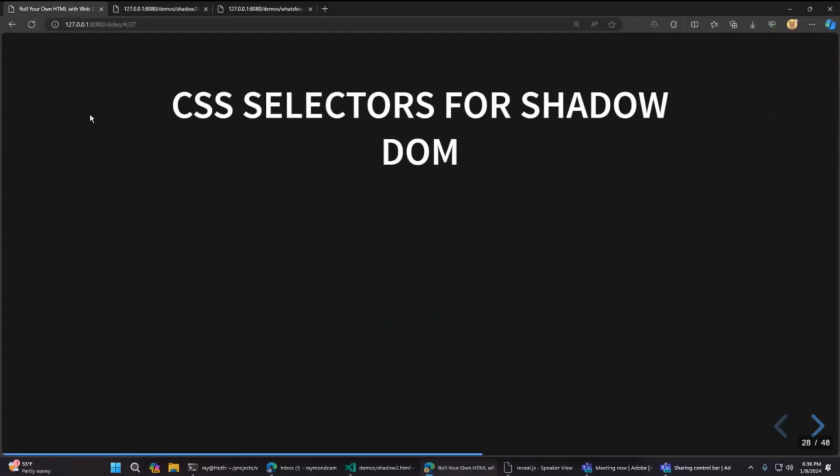So one quick question, Ray, or I guess two questions. One is, would you be able to attach external style sheets to those custom components, those web components? Yes, you can. If you've seen dynamically adding JavaScript via JavaScript, you add a script element; you could add a style element.